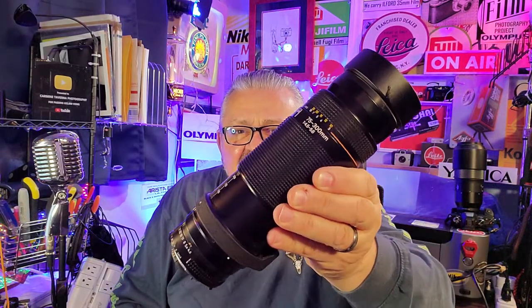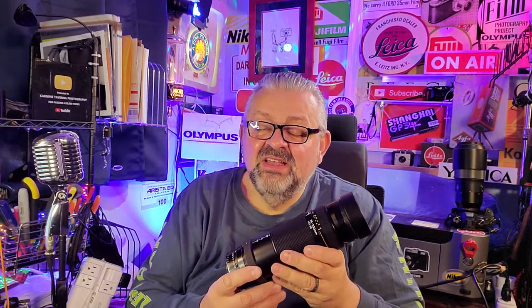Let's get into it. What am I holding? It feels like a barbell. Oh my goodness, guys. This is the best $99 value you will ever find on the internet. This is the Nikkor autofocus 75 millimeter zoom to 300. Now pay attention, it's autofocus.